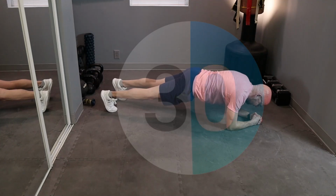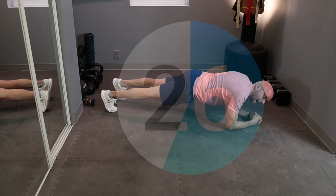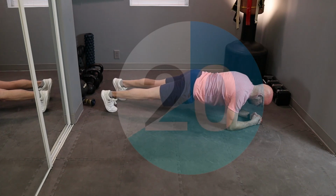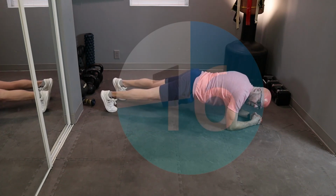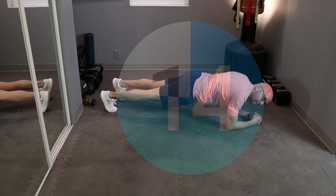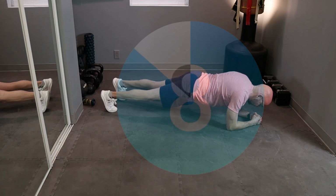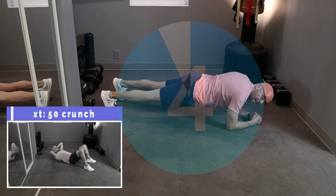That's where I'm staying. I can feel my core working. Keep those legs straight, lock them out. Tighten everything up. We have about 20 more seconds, so stay right here. Guess what? From here, you're gonna flip over and give me 50 crunches. Remember, crunches in between. 10 more seconds, stay right here, guys. Stay right here. Stay strong.